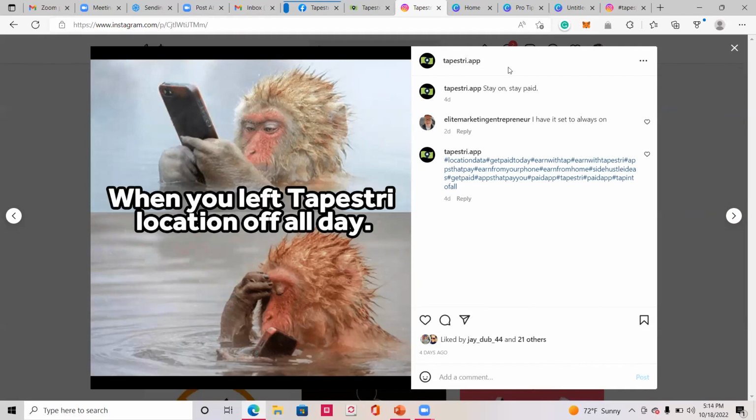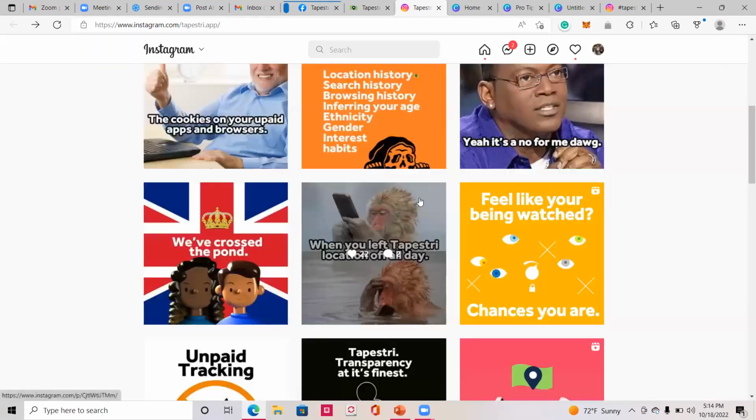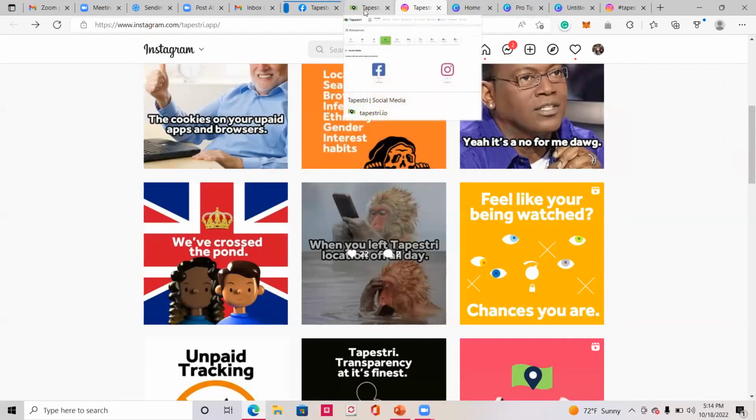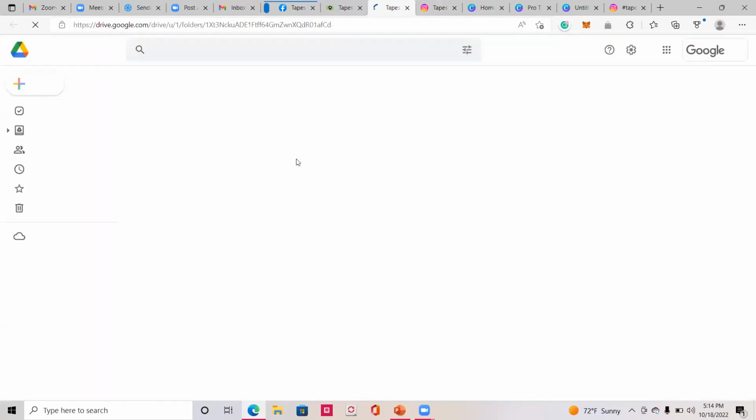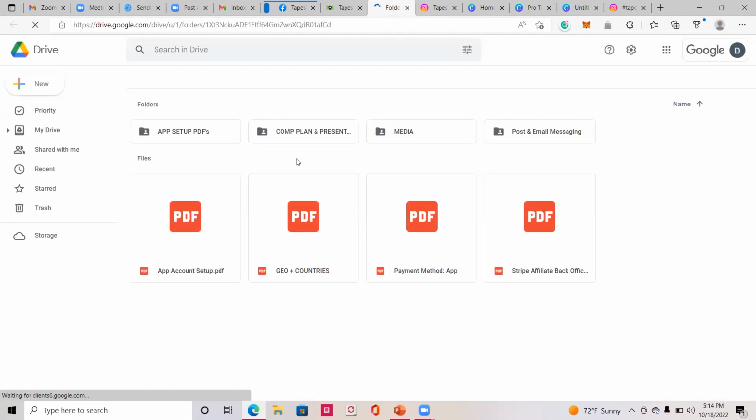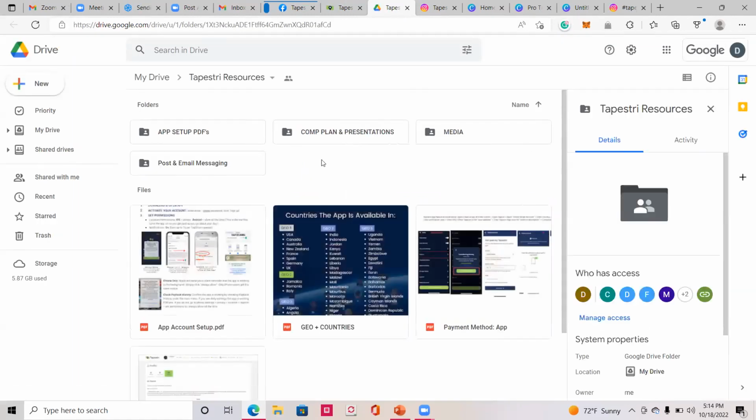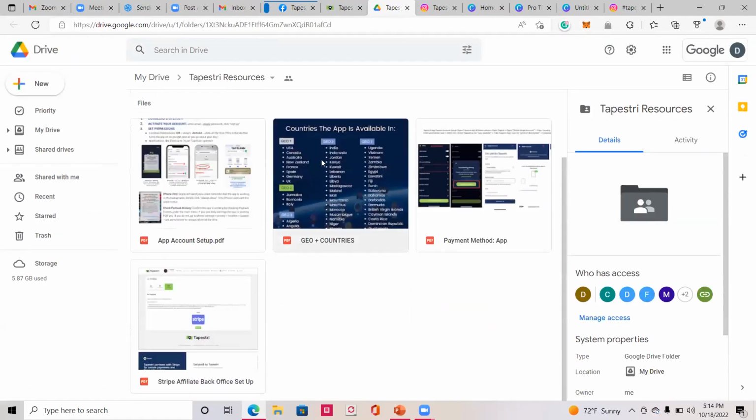And I can also share these posts with my referral link in my post on Instagram or Facebook. And on Facebook, you can download these photos so you have access. Those are resources at your fingertips every single day that are being created. So new resources. In addition to that, under the resources tab, you have a lot of information here at your fingertips that you can access.